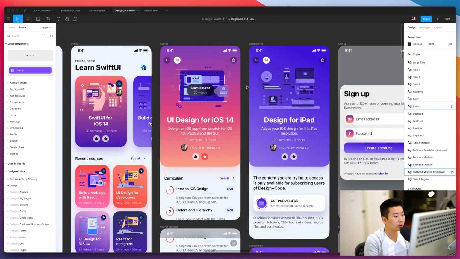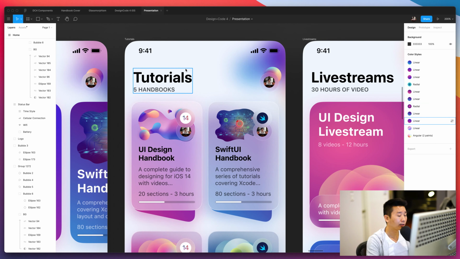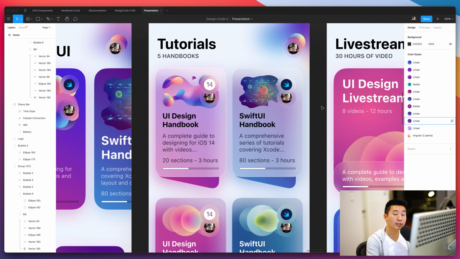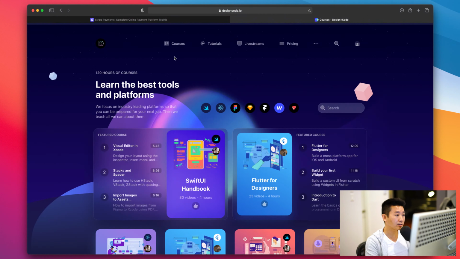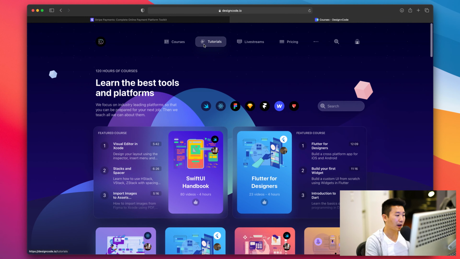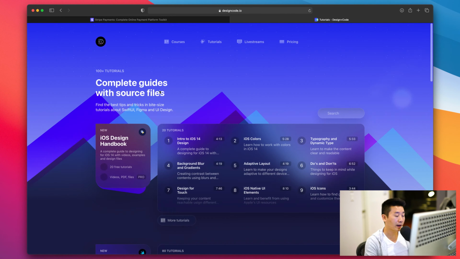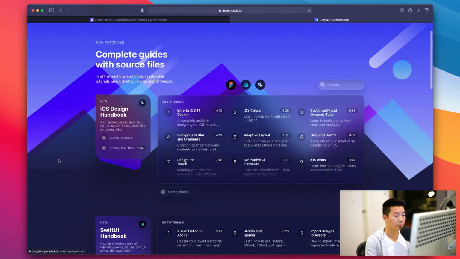Okay, but I thought, well, what if we elevate that? Let's spend a little bit more time on the details. So on the website, I tried this concept of animated cards, right? This is a single layer of background blur, and this is the gradient of the course.